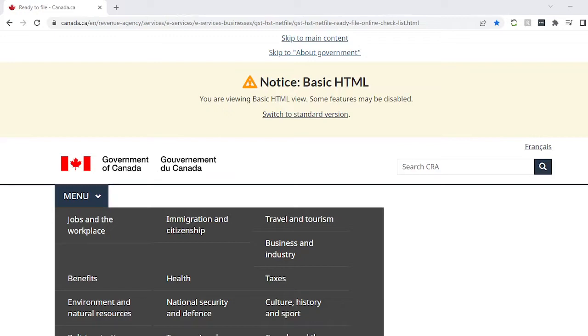Okay. The second thing is that let's say you are a small business or a contractor or self-employed rideshare driver or a taxi driver, or that kind of a business you have. So you have to file your HST return, right? You have to do it because you collected HST on your invoices or on your sales, or as an Uber driver, let's say, you were collecting HST on the fares that you collected off of the Uber app from the passengers. So that HST has to be reported to the Canadian federal government, right?